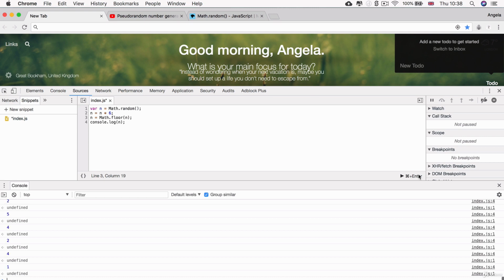So our range currently is between 0 and 5. So in order to increase it to 1 and 6 to simulate that dice roll, because when we roll a dice, we never get 0. Instead, we get a range between 1 and 6. Then all we need to do is just to add 1 over here. So now we get the range between 1 all the way through to 6.